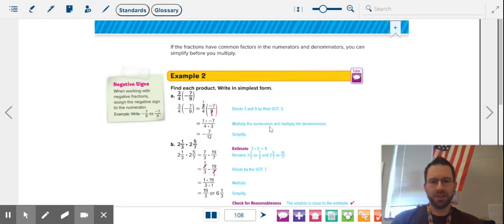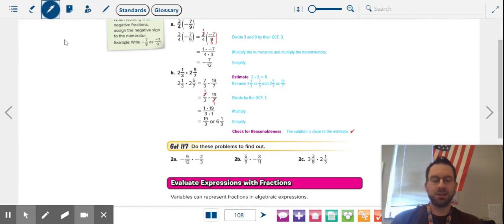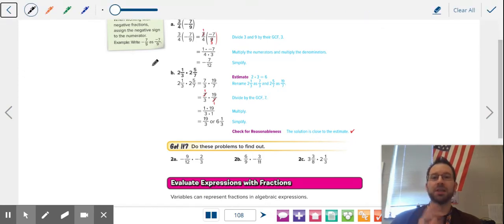Now what happens if you introduce negatives? Just like before when you're doing integers, take care of the negative first, then do the math. So here, a negative and a negative makes it positive, and now we're going to ignore it. 9 and 3 both have a 3. 2 and 12 both have a 2. Now look, 3 and 6 both have a 3, so we're going to reduce it again. So I have a 1 on top and a 2 on bottom. I already dealt with the negatives, so it's just a positive 1/2.